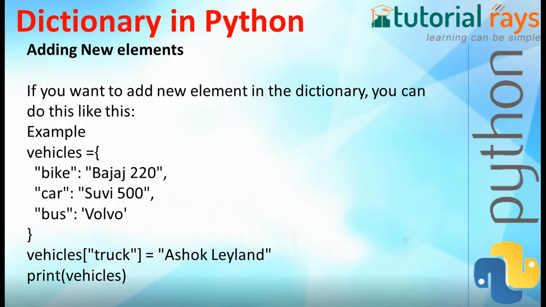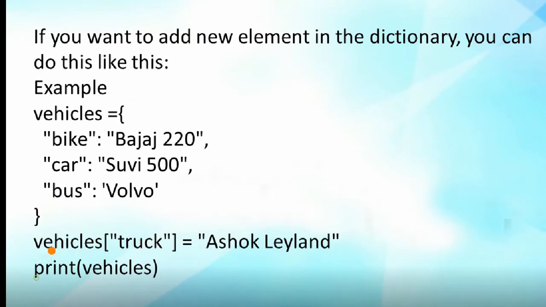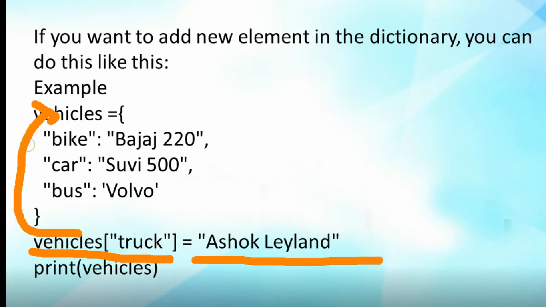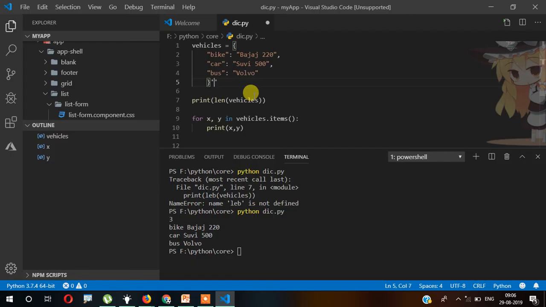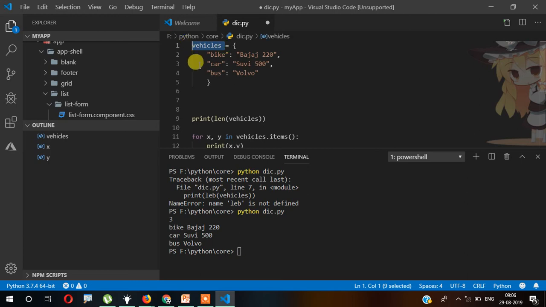And if you want to add any new value, in that case you can write something like this, just pass key and then value, and a new value can be added. For example, here we will write vehicles, then key name here.